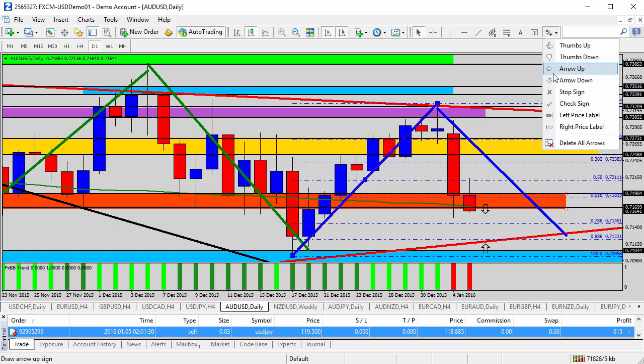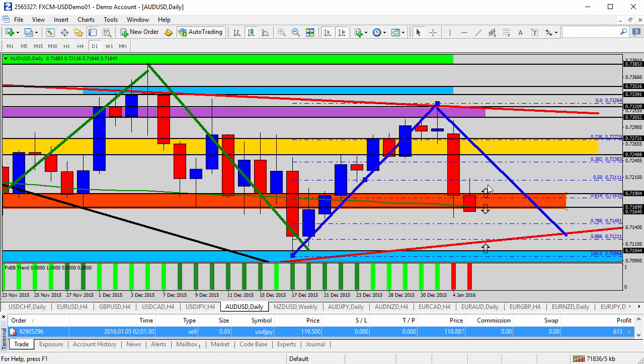The risk, of course, is that it breaks back above the orange shaded area. So we want the right timing for the trade to give us the lowest risk and highest reward opportunity, because we don't want this to be a false breakout like yesterday's candle was. We want it to be a real breakout.